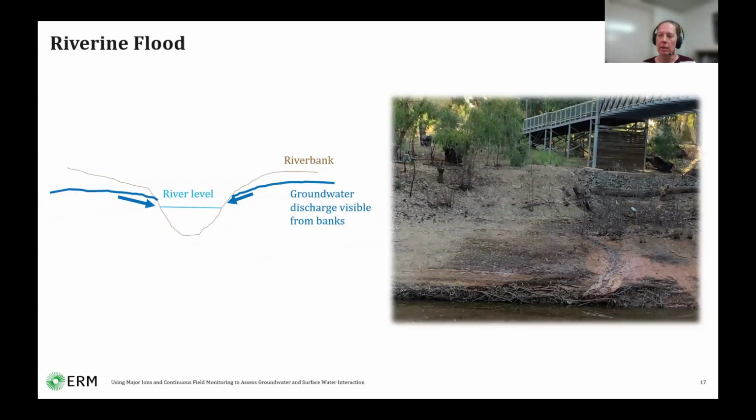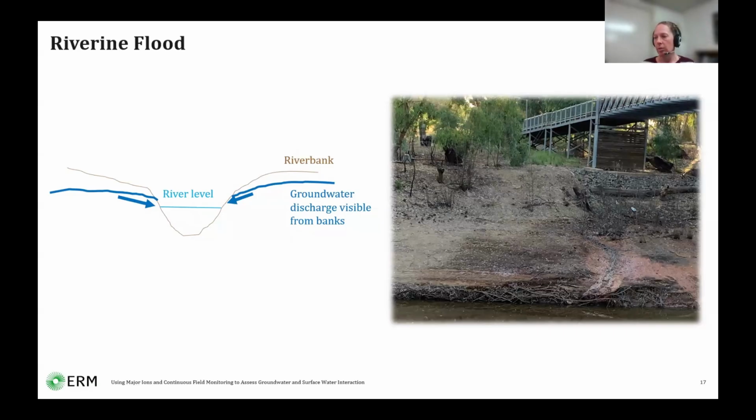And then the flood continued downstream, down through the Murray River, and the water levels dropped back into the river. But since groundwater is much slower to respond, the groundwater levels remained higher for longer, and you could visibly see groundwater discharge occurring into the river. So the photo there is showing iron staining in the orange and a bacterial sheen that you could see under the bridge just near my house. And at that time, there was also saturated conditions within the bank, and because of that, a lot more trees were able to fall into the river.